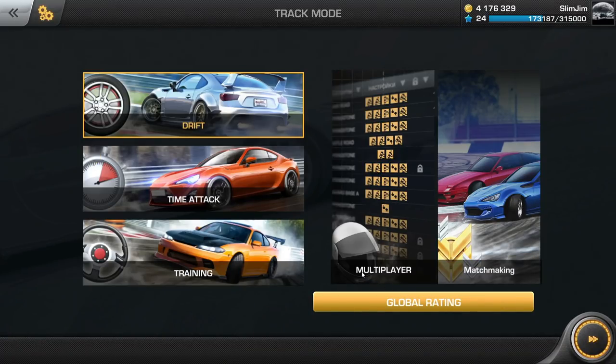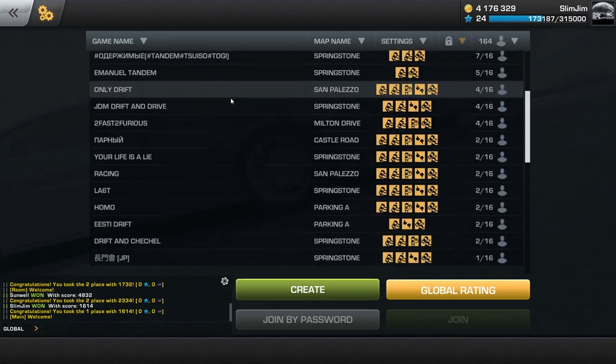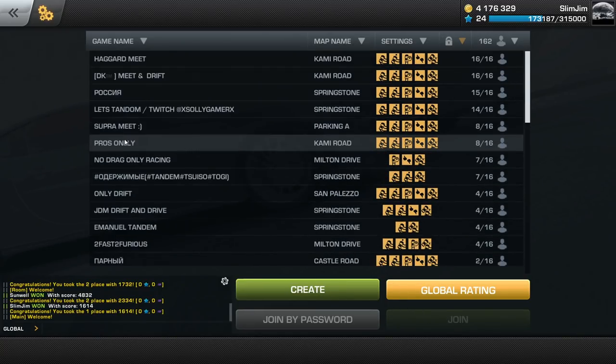Now, if you guys don't know, the multiplayer does also have its own free roam sessions in here as well, too. So if you guys are just looking to hang out and cruise with some friends, that's also a possibility. It's actually a lot of people playing, man. God damn. That's awesome to see. Meet and Drift. Haggard Meet. What? I want to get in on that, man. Let me join it. All right, well, maybe another time.